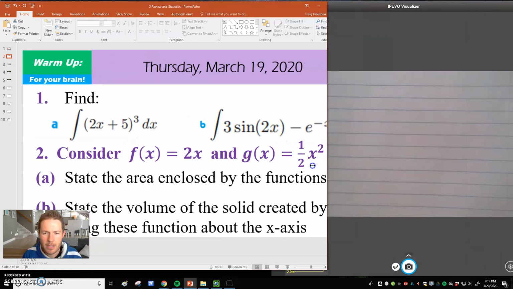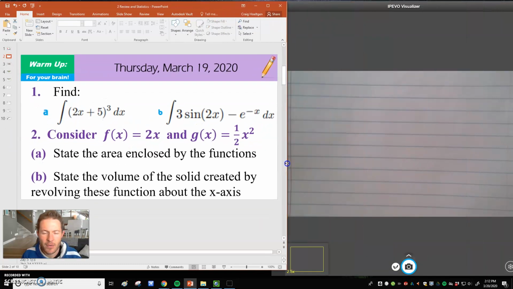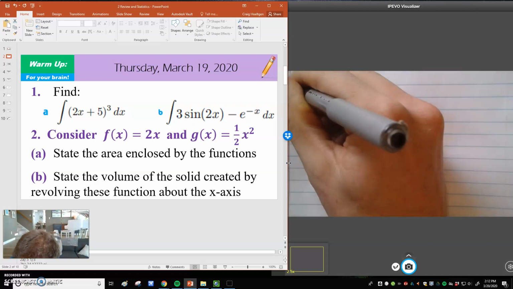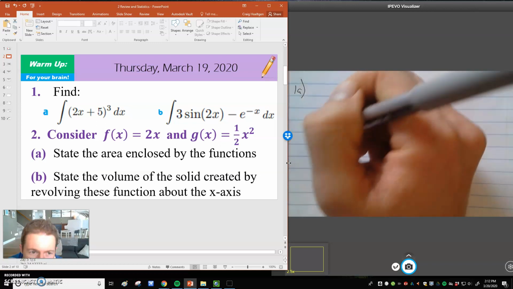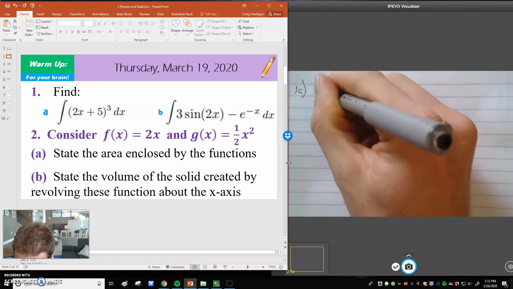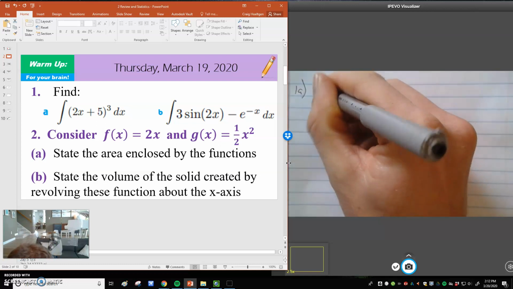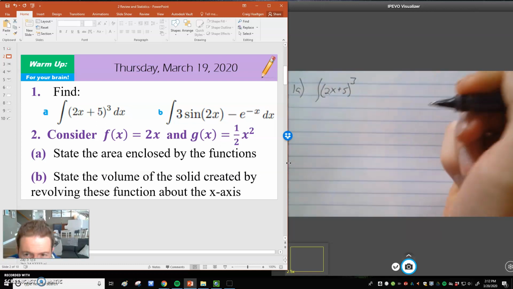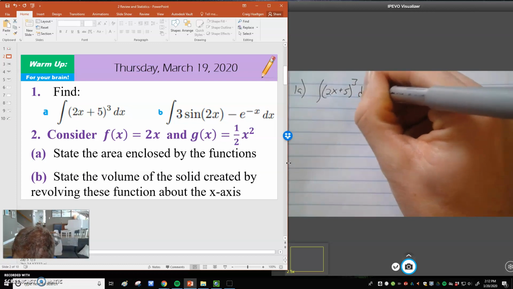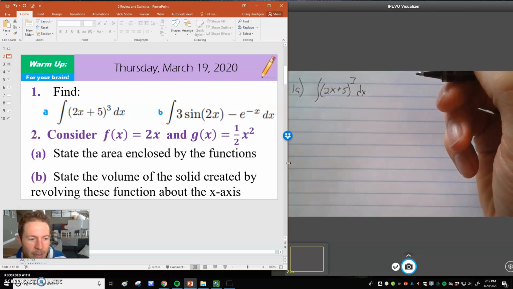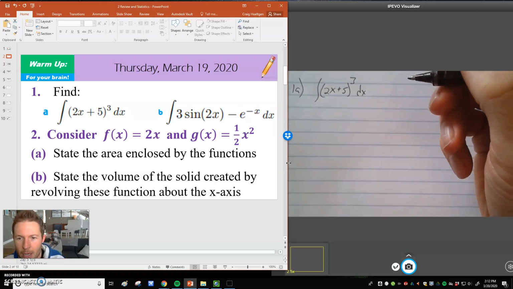Okay, now let's talk about how to do this. If this felt easy for you, fantastic. If not, tune in, let's go over it. I'm hoping you guys can see the document camera we have going over here. All right, so 1a here, we have the integral of (2x plus 5) cubed. Just briefly, this is my first lesson like this for you all, so please forgive the inevitable mistakes that are going to come up. I'll try and minimize those as best I can.